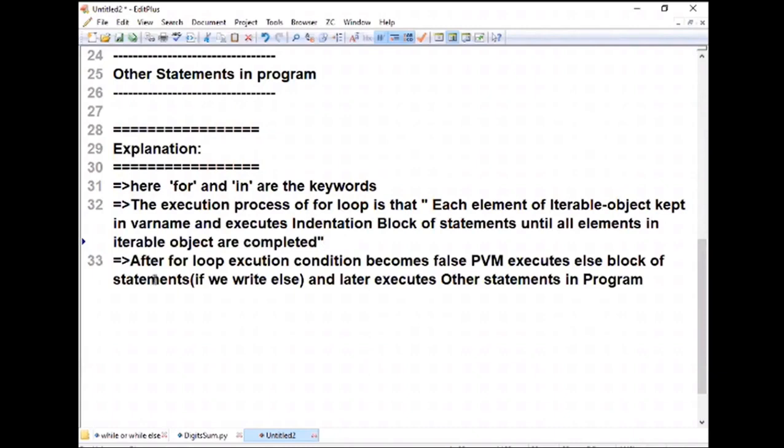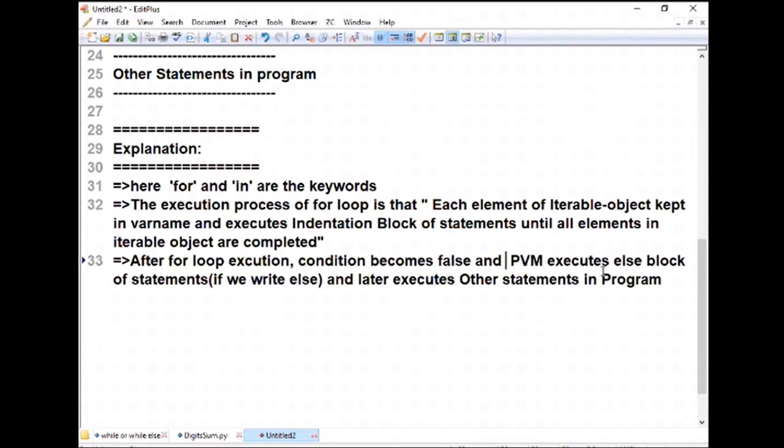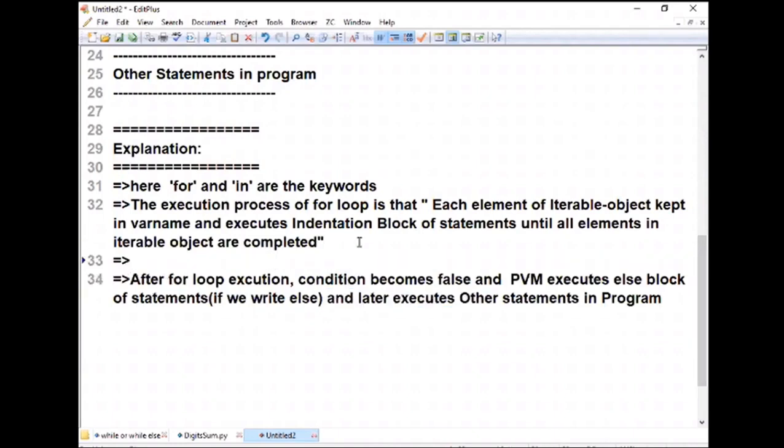After the for loop execution, the condition becomes false, and the PVM executes the else block of statements if we write it, because writing the else block is optional, and later executes the other statements in the program. I will add one more point here: the else block is optional. Understand?